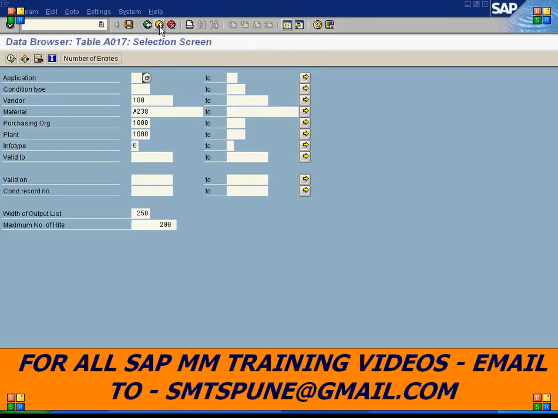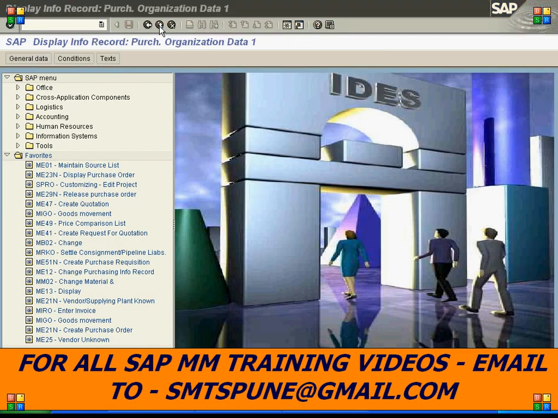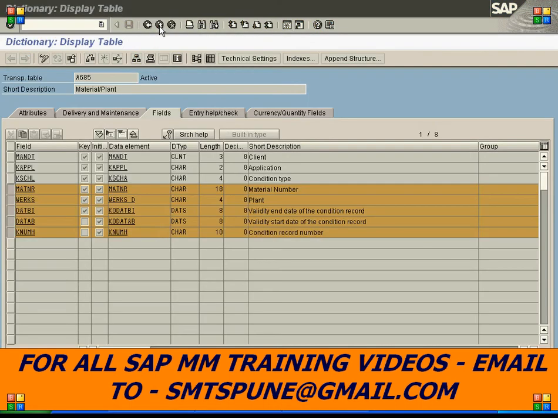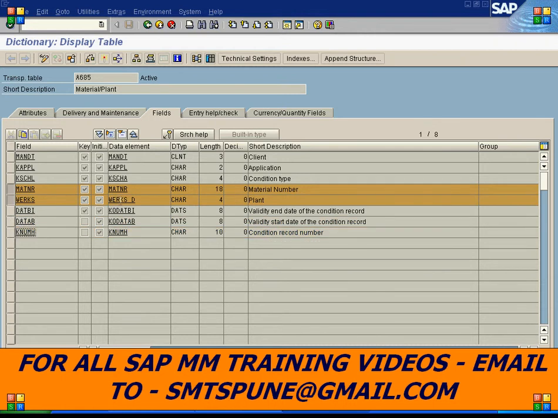Similarly, the table we just created, 685, again has the last field condition record number, and the value will be stored in the KONP table.